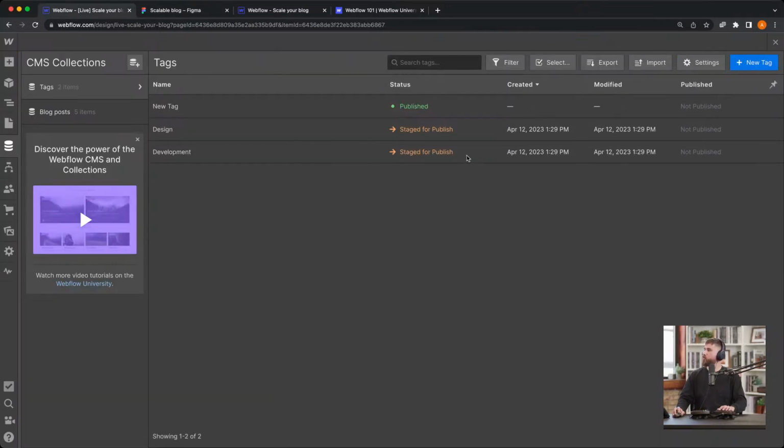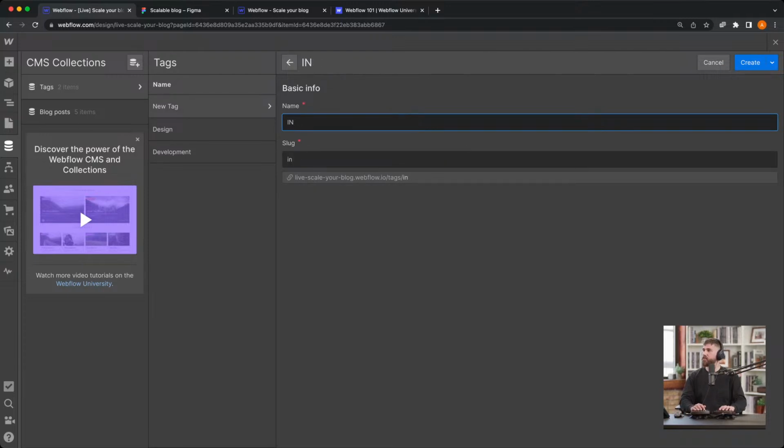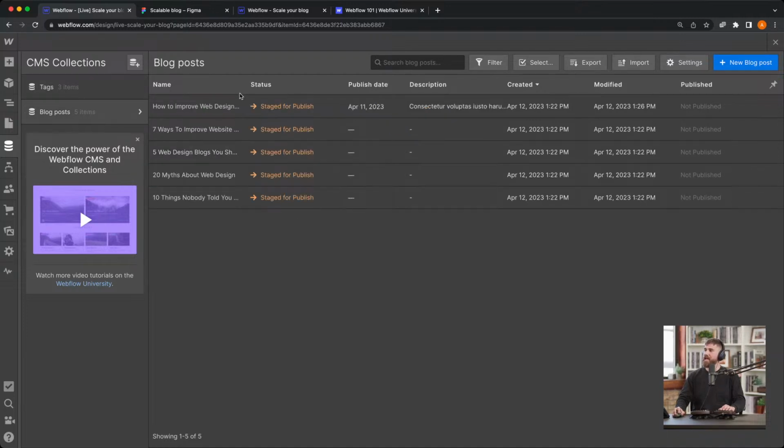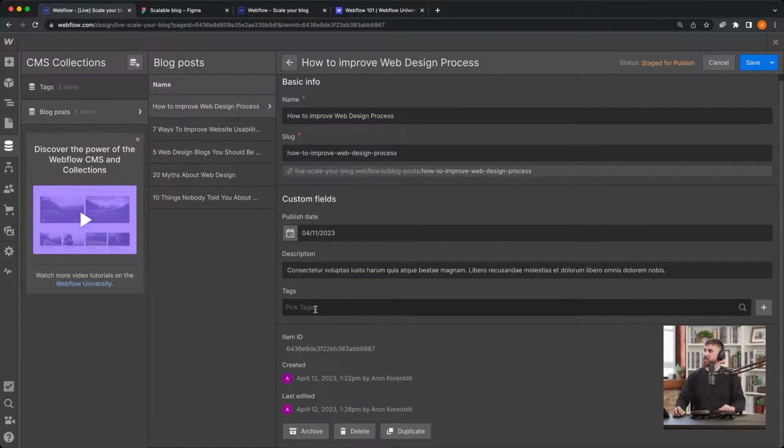There we go. And one more tag, just call this interesting. Now, reference fields, I think, are one of the less understood concepts in Webflow, right? So now I can associate a blog to certain tags. I can say this is design and development, right?